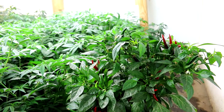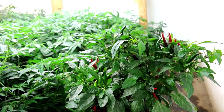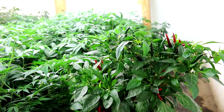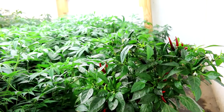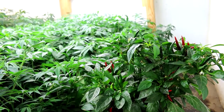Hey everyone, John Muller with Dominator Chicken Eggs here. I just wanted to go over with you some peppers we've got growing in the side of our vegetative stock area. These are some Thai hot peppers that I started from seed, and they are growing and flowering under a 20-hour on, 4-hour off photo period.